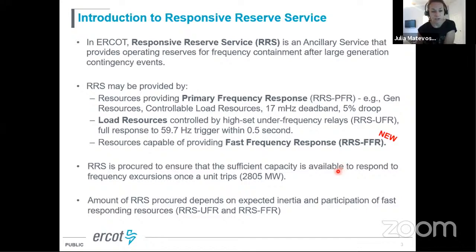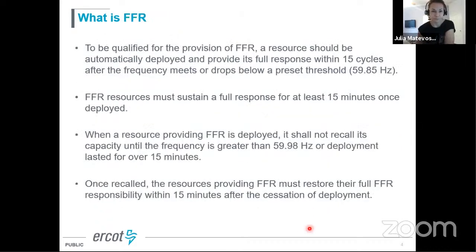I also would like to mention that the amount of responsive reserve that we procure depends on the inertia that we expect for the next day for a given hour. And participation of fast responding resources affects the total amount of responsive reserve that we procure. This is because at low inertia, faster reserves are more effective, so we can procure a lower total amount if we have more participation from fast frequency responding products.